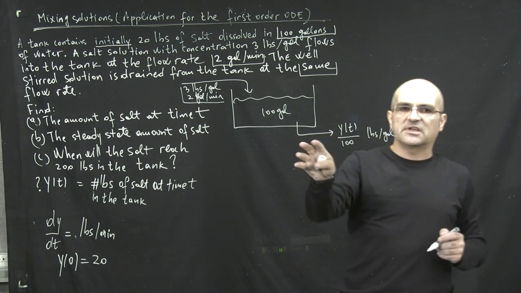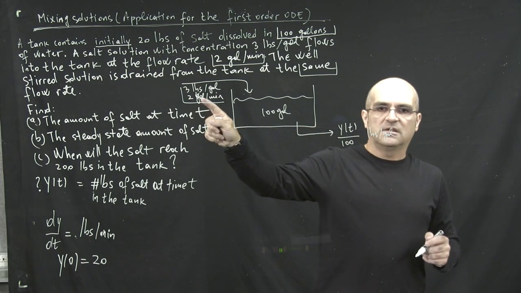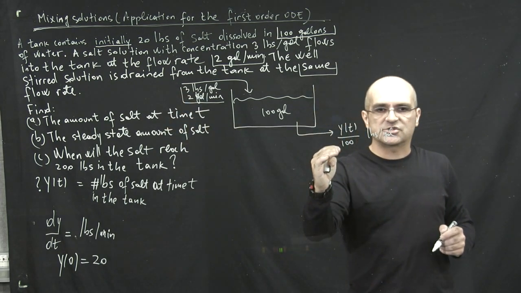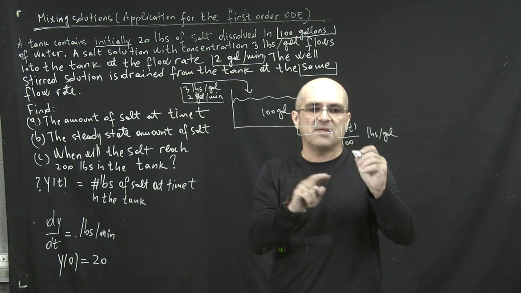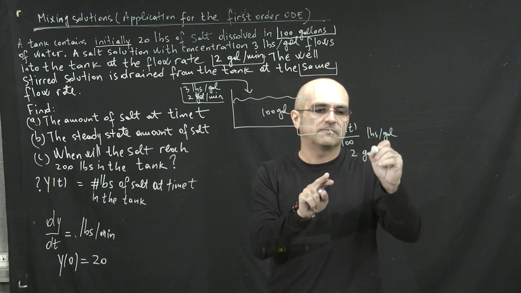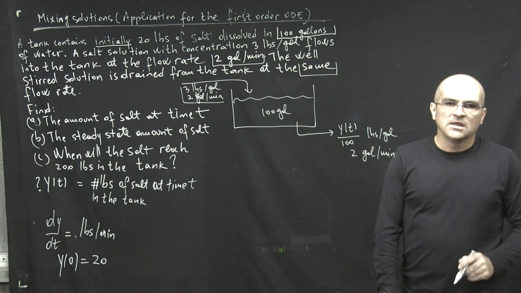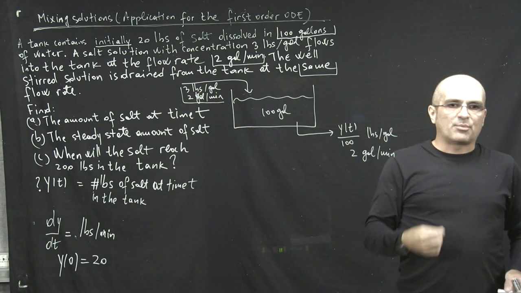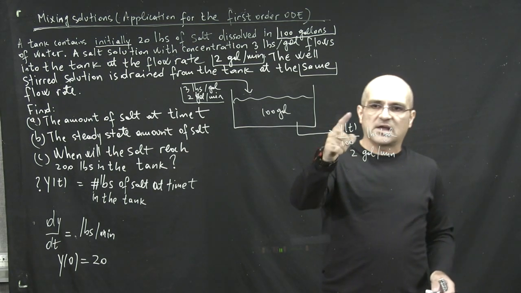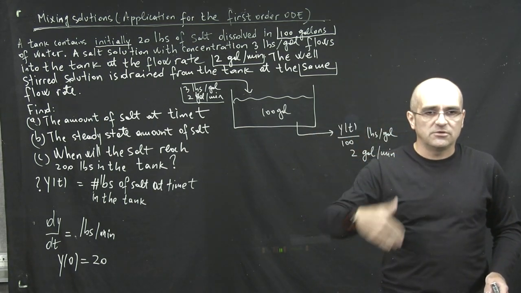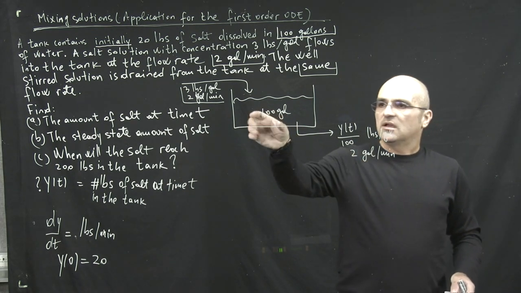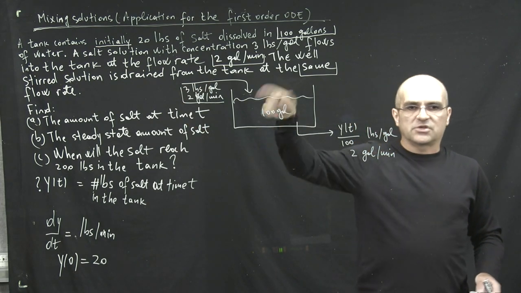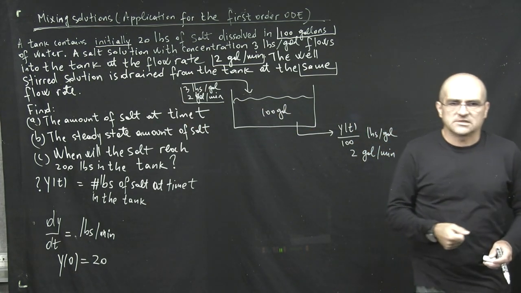So you want to express what comes out of the tank in the same manner as what comes into the tank: concentration, flow rate. Now the flow rate out is the same, so it will be 2 gallons per minute. The quantities 3 and y of t over 100 again represent concentrations. The only difference is that the concentration that comes out will be continually changing, because you start with an initial quantity, but because of a different concentration coming in, the concentration in the tank keeps on changing while this process continues.